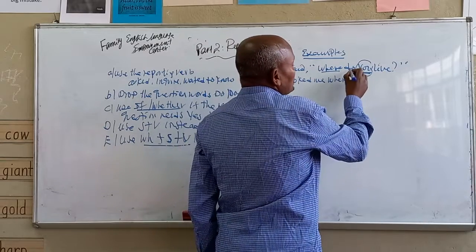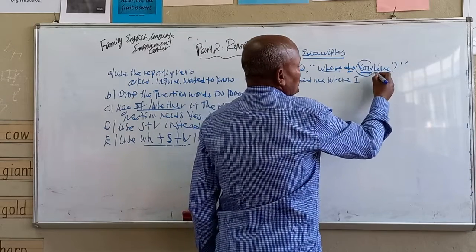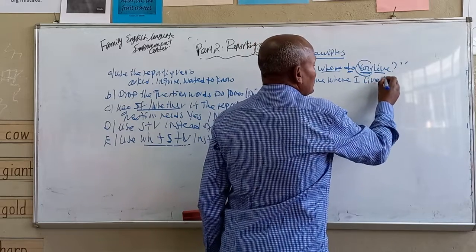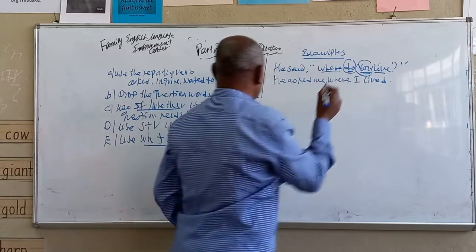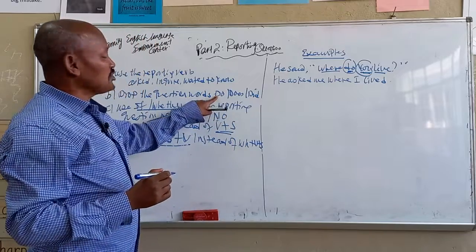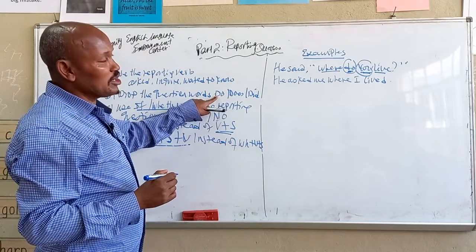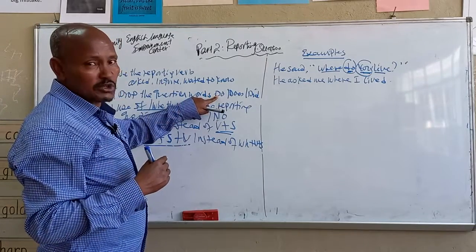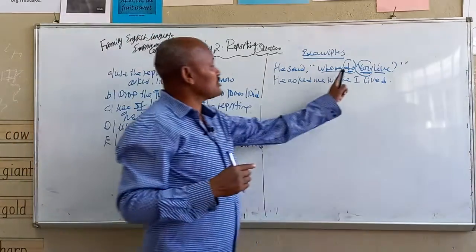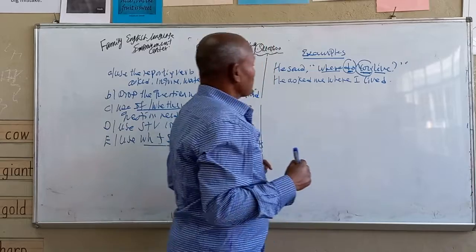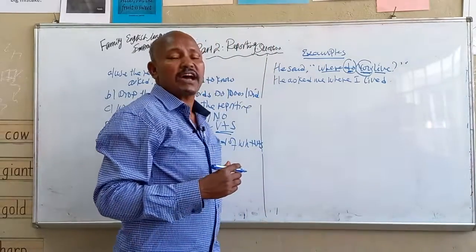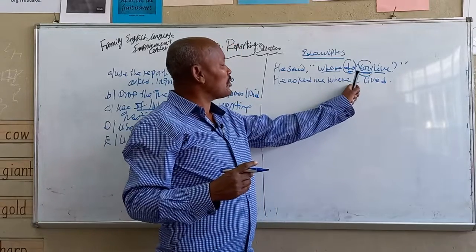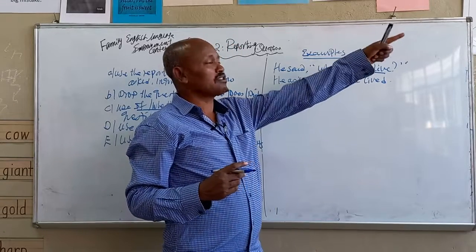Where? And here is the simple present main verb, where I lived. Here, I drop this question word. I have said the basic rules of changing a reporting question into a reporting statement: the question might use these kinds of auxiliary verbs, so I must drop this question word. So here, he asked me where I lived. This is an indirect statement. He asked me where I lived.